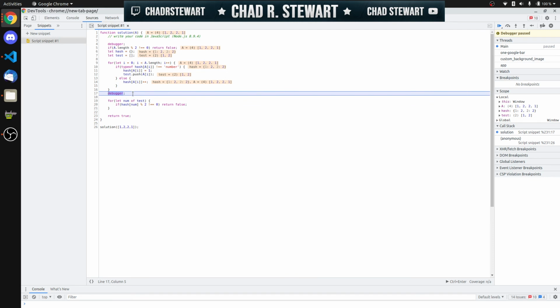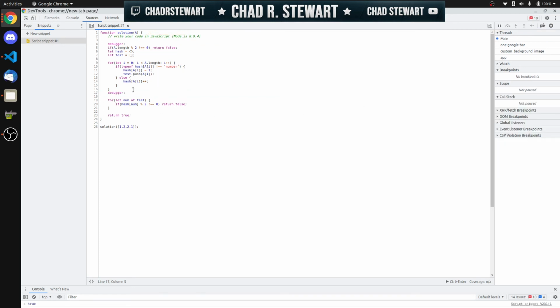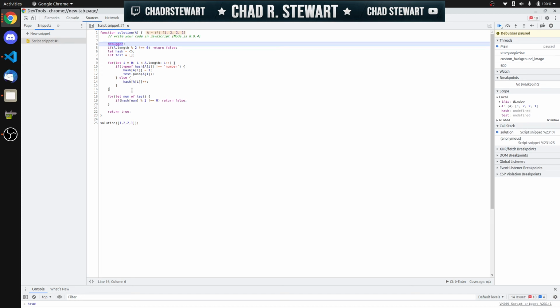Oh, I put another debugger because I was debugging this code. So yeah, like I figured. If you're in a block of code and you click step out, you just complete the function. You just run the function until completion. Let me actually finish running this code and take this debugger out, because I just want to confirm something.